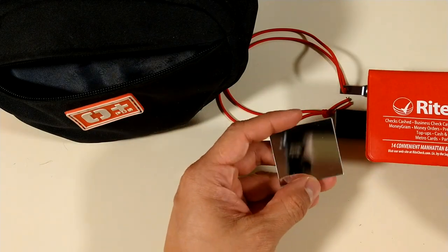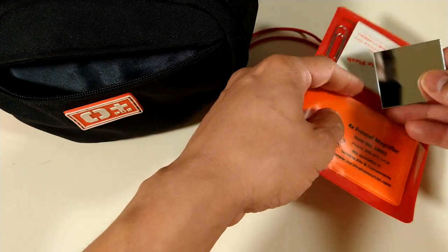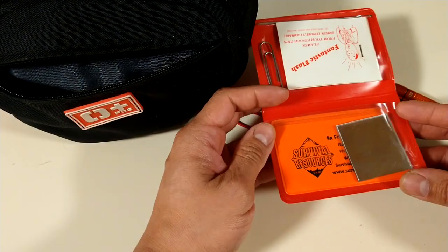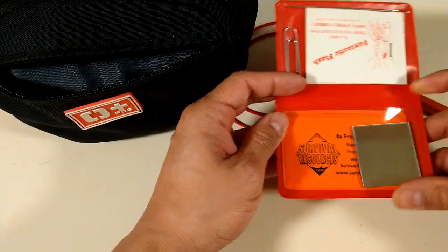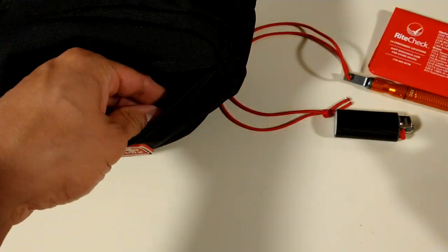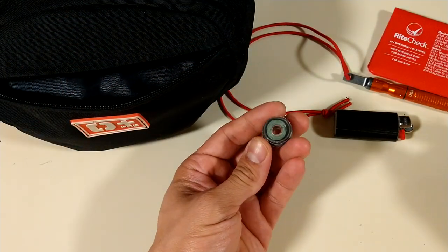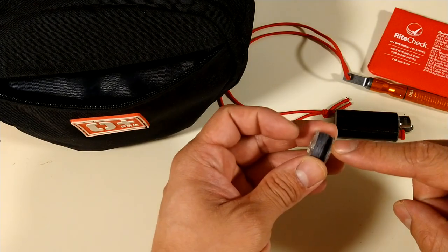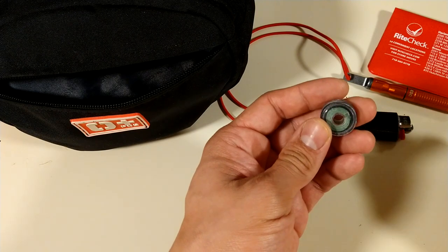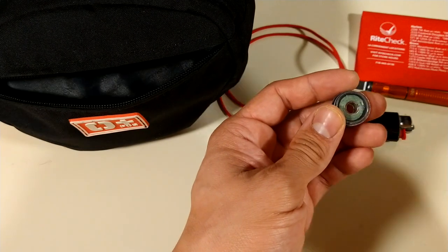And a mirror — like I said earlier, this is where I usually put a mirror. Very useful to have a mirror, for example if something falls in my eye. Here I also got a little bit of everything: a mix of black string, gray string, and braided fishing line in the center, so I could use this with my heavy duty sewing needle for repair.